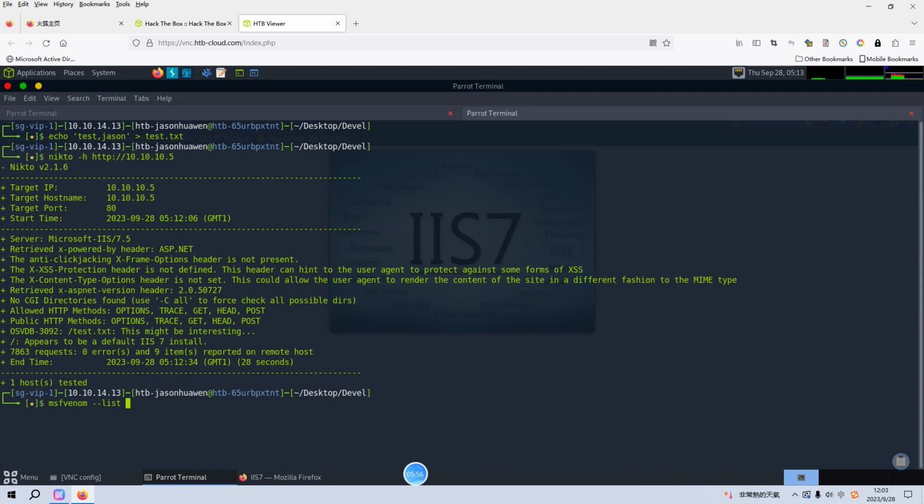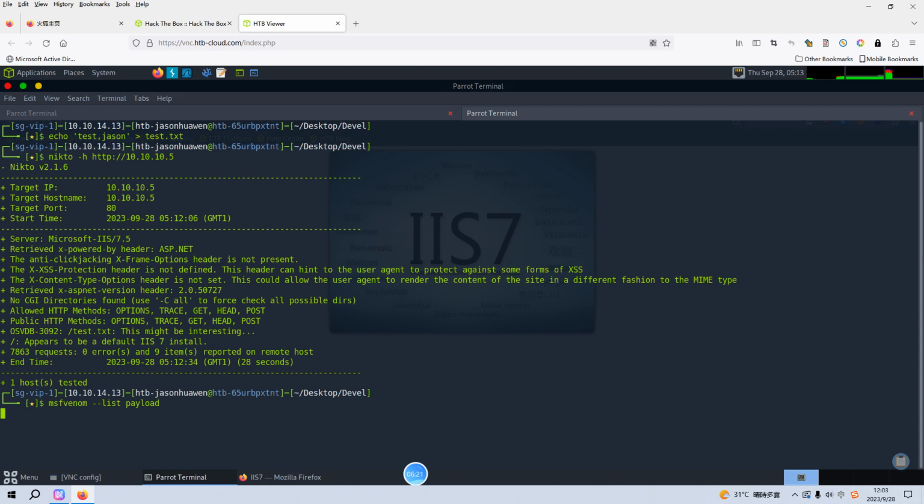But we need to utilize the help provided by the command itself. Use the list payloads option, and this will list all available payloads. And we need to select the appropriate payload, which is suitable for our environment.